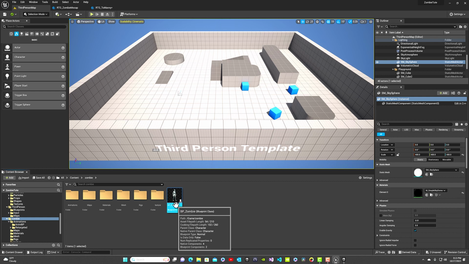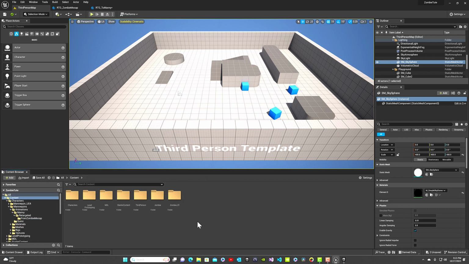And now what we have to do is retarget the animation blueprint from our main character. We don't have to make one from scratch. This is a much easier way to go. So let's go to our content, beg your pardon.